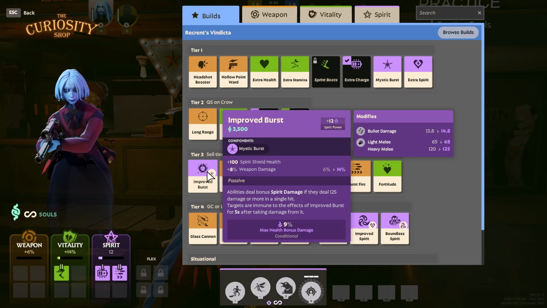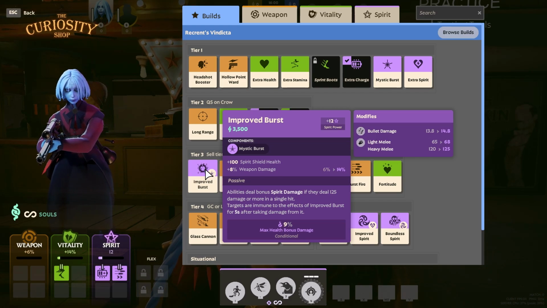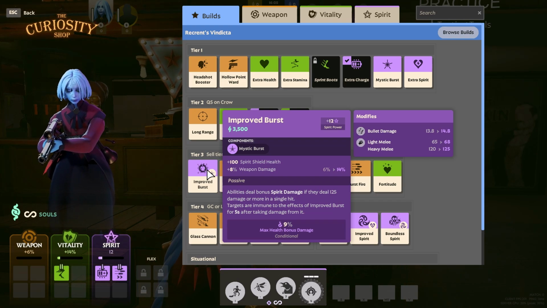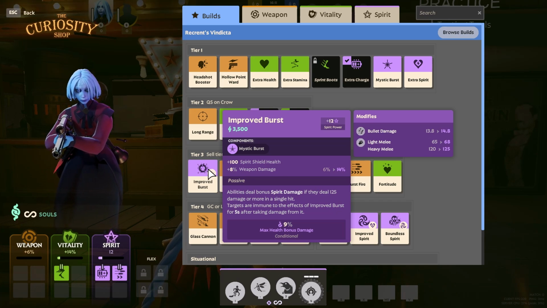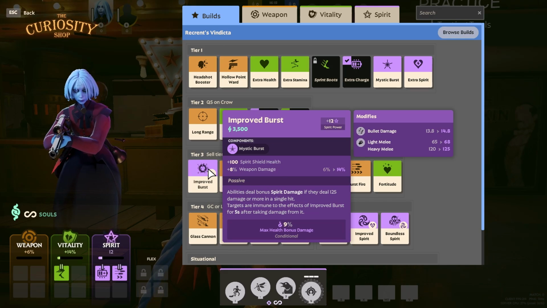So you buy Improved Burst at tier 3, which is 3.5k. You get Spirit Shield health, weapon damage, abilities deal bonus spirit damage. And if they deal 125 damage or more in a single hit, targets are immune to your effects. Abilities deal bonus spirit damage if they deal 125 damage or more.